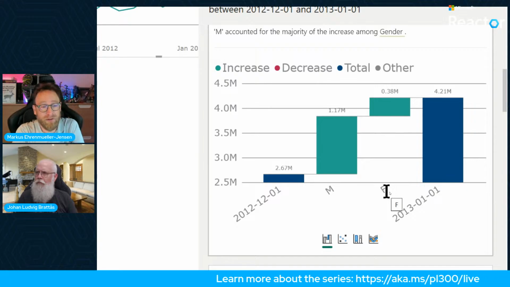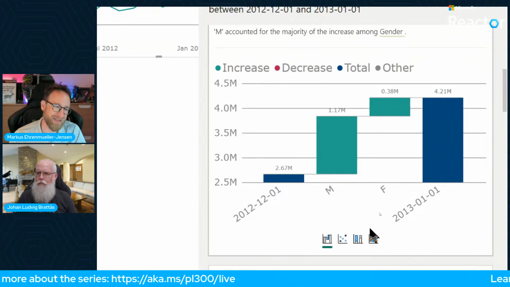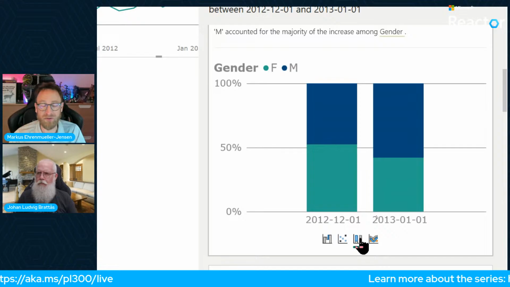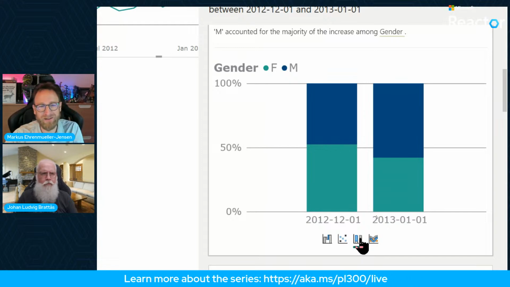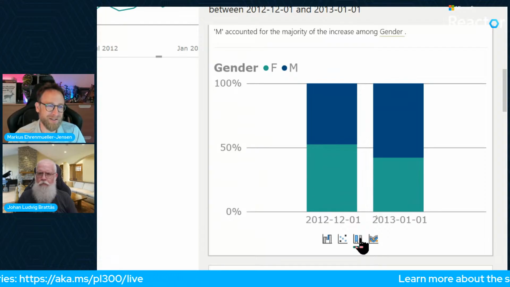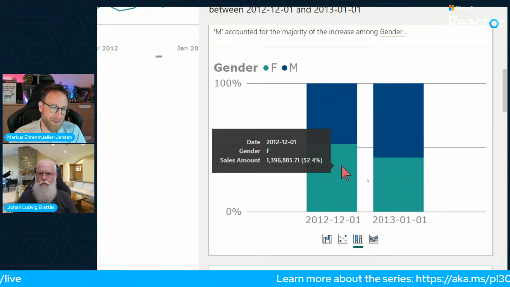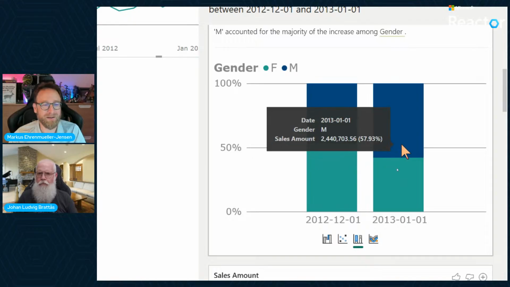My first thought was, of course, if we have more males than females, something like this would show up naturally, right? But luckily enough, we can choose what kind of visualization we want to see here. And then we can see the reason might not be because we have this biased gender among our employees. In December, for example, 52% of sales were done by females, while this skewed the other way, right? 57% of sales were done by males in January. If this does mean something, take a look at that, right? Talk to the domain experts, but this could be something interesting.